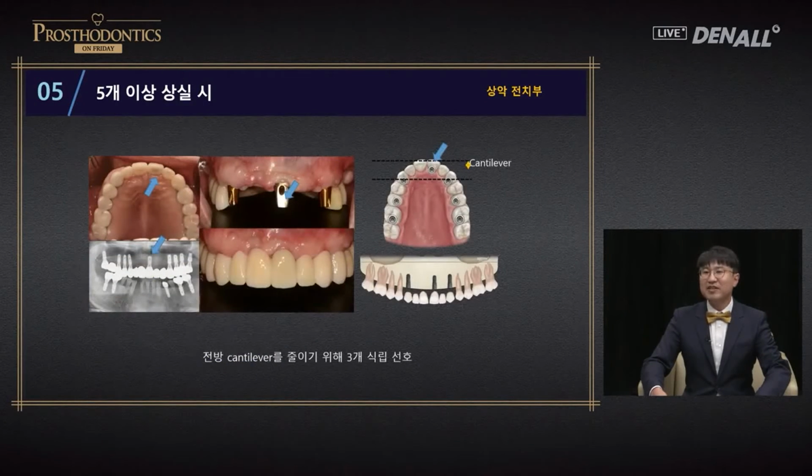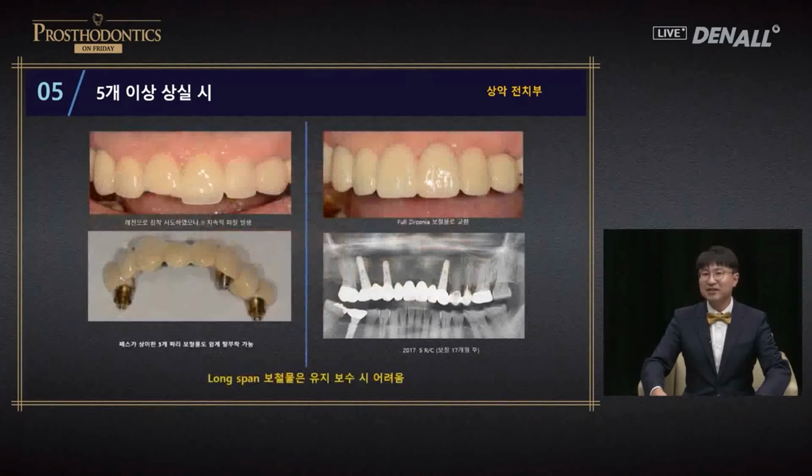On the anterior side, you don't want to do a lot of cantilever because it needs to be in charge of anterior movement. I tried to place 1 more on each canine and the central incisor area. So 3 implants. Functionally, there's no major issue in long span prosthesis, however, it is difficult to maintain. If an additional tooth is lost, it would be wise to segment it.